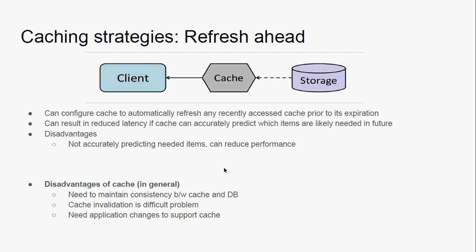If there are some more frequently accessed items, then the previously selected items can be discarded. So that could be one technique. With this technique, you need to keep monitoring and revise your prediction strategy depending on how the reads are coming. In that way you keep refresh ahead up to date. If you don't follow this prediction technique, then it's as good as adding one extra hop, so every time hitting the storage and getting back.